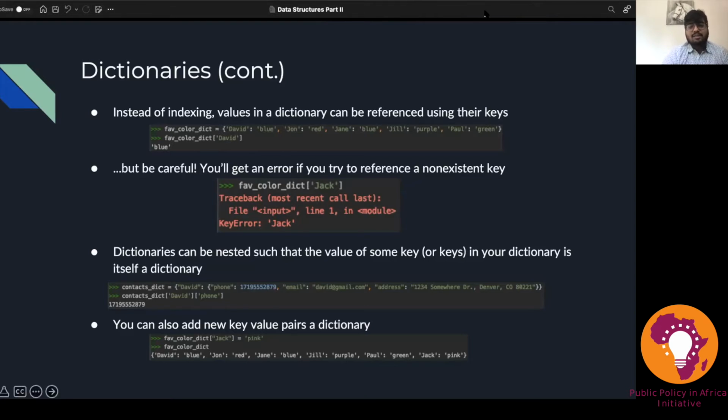So how we can do this in a dictionary is we can put arrays instead of where we have put, for example, blue. So for the key David, we can have the value as an array, as we talked about in the start, right? Does that make sense? How we can put an array into a dictionary? So the value that corresponds to a key can actually be another data structure. It doesn't need to be a string or a number.